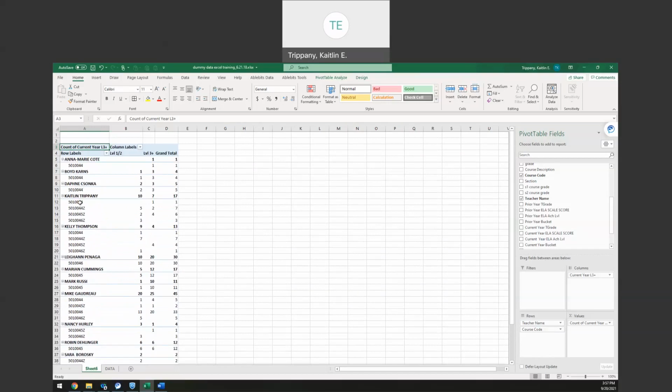In her class, for this first course, she had 0 students that were level 1, 2, and 1 student that was a level 3 plus, with a total of 1 student. For her next class, she had 5 students that are level 1, 2, and 2 students that were level 3 plus, with a total of 7 students. That's how you would read this data.